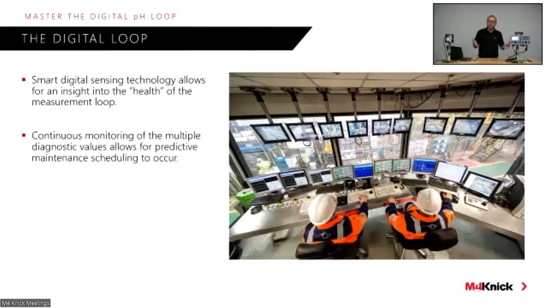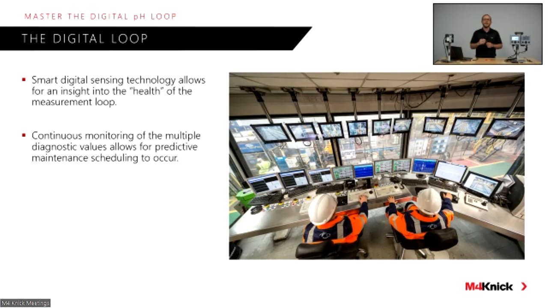And if we are utilizing digital communication, such as HART technology or any type of field bus technology, or even Ethernet protocols, which are becoming more and more predominant in industrial environments, like Ethernet IP, Ethernet Industrial Protocol, or Profinet, now we have the ability to not only get our main measurement values, such as pH and temperature from our electrode continuously back at the control system, but we can also have a live look 24/7 at the diagnostics and the health of the electrode via these digital communications. So we're going to spend a little bit of time and talk about that.